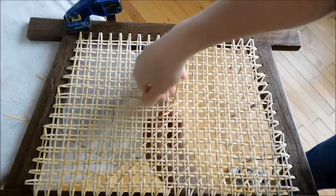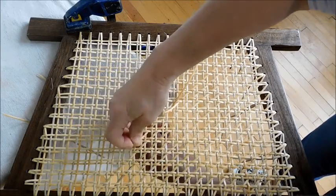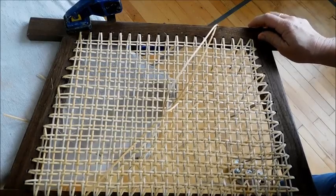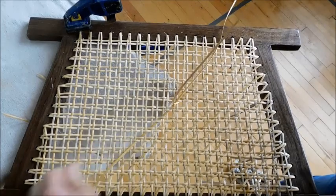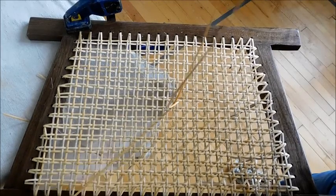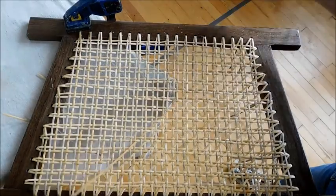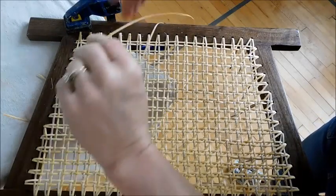So as I continue to weave here, it only lasts this way for a little while. Like I said, as it dries out, it won't do it anymore, but it makes it a little harder to pull through, and it kind of squawks. And it was in the water for too long because what I usually do is I put one piece in for about 20 minutes and then I start caning, and then I put another piece in while I'm caning, but only one, not all the pieces that I anticipate using. And then as soon as I'm done with the piece that is in my hand, I can reach into the water pot and grab a new piece. But what happened is it's taking me a little longer than I thought, and so it was sitting there longer than I wanted.